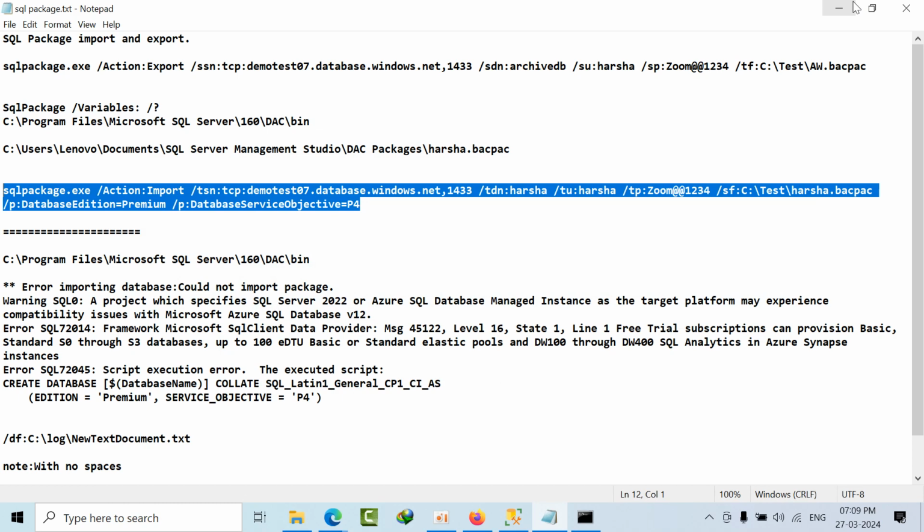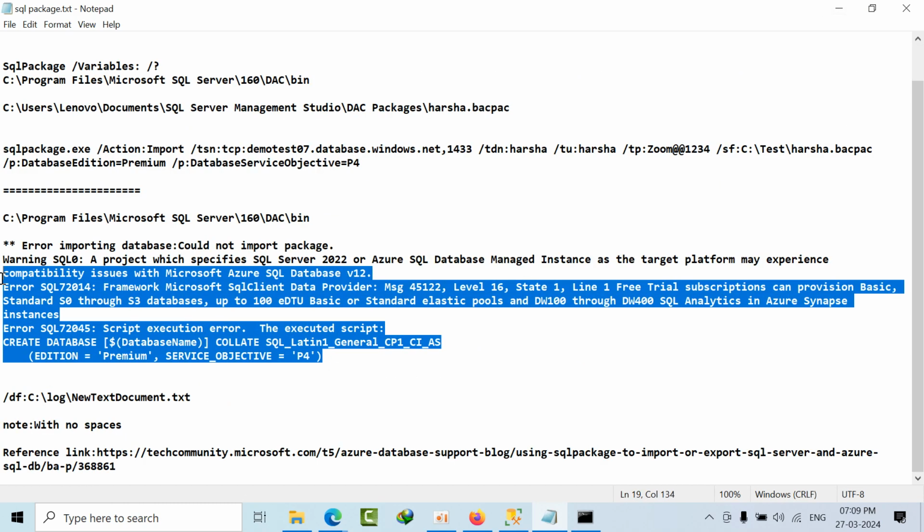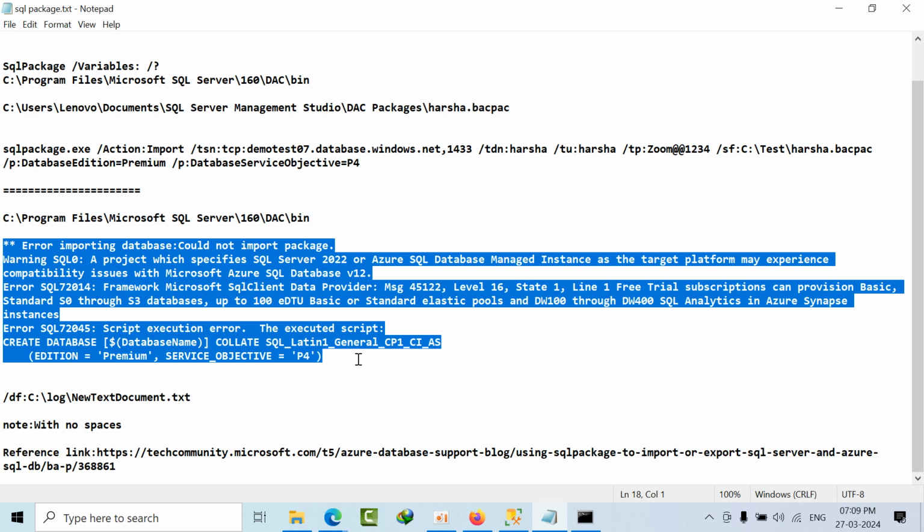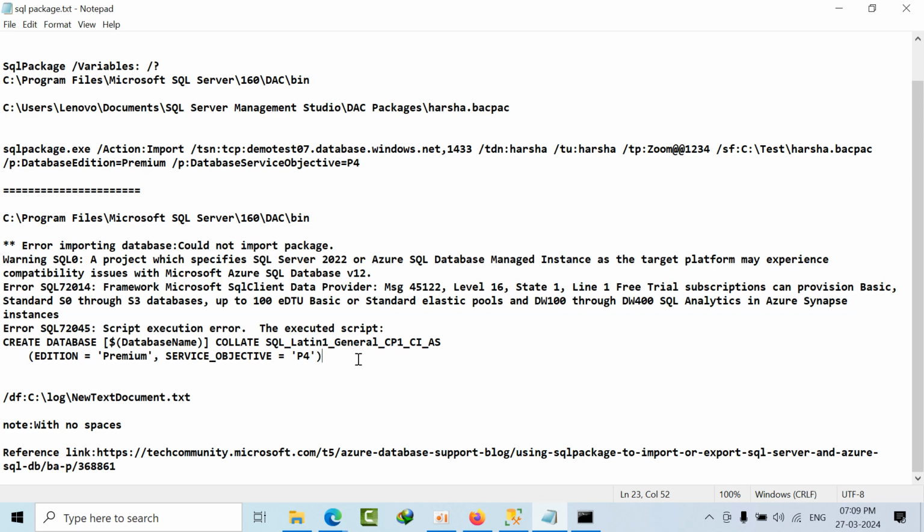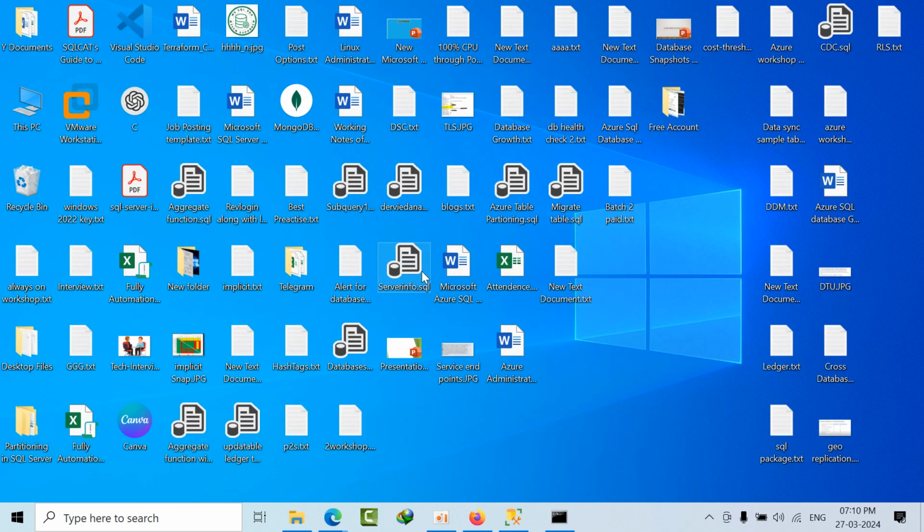Okay, so what are the other options we have? What is this error? Previously, in the first batch, I used to do this in the trial account. In the trial account, you cannot import to the highest service tier. That is the error I want to show you. But if you add this line, the diagnostics destination file, you will get to know the progress of the SQL package. You just copy this here and mention it, that's it. So you will get to know what is happening in the SQL server. Okay, that is done. I'm just sharing this document.